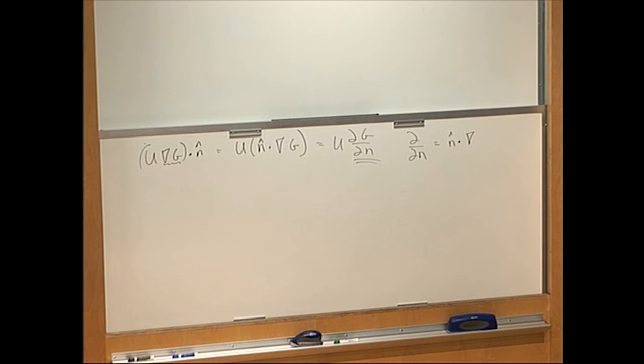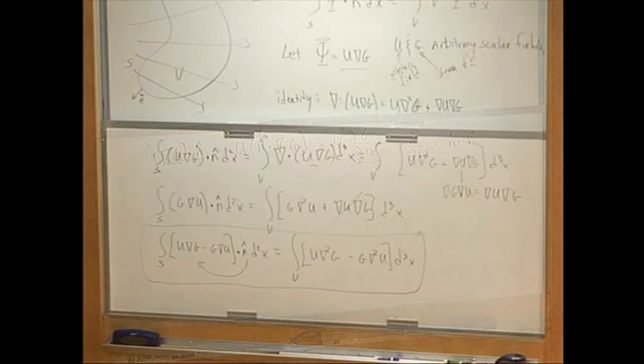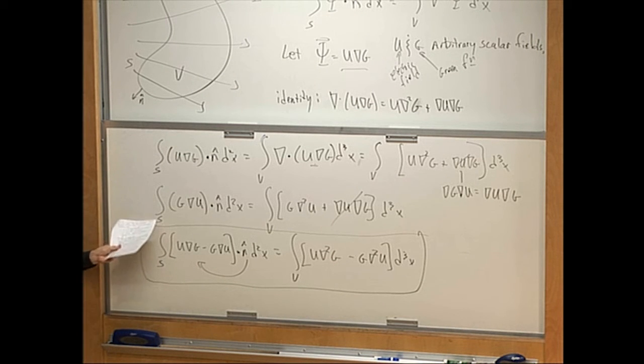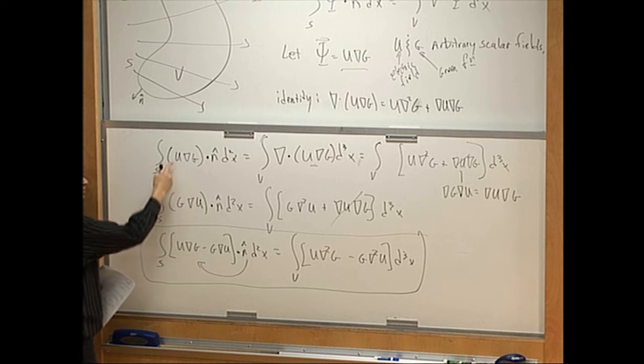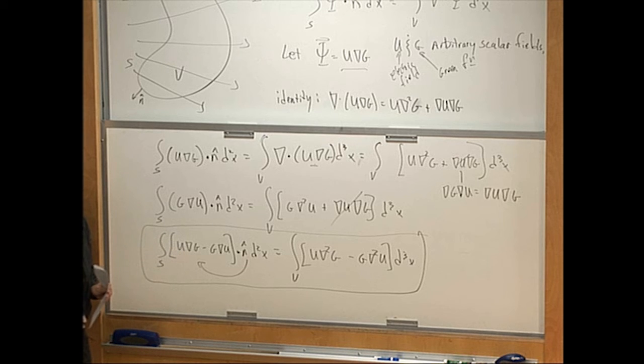Sorry, can you go back to this? The left-hand side is scaring me a little bit. Scaring you? The second line. This line? Yes. How do you go from u del g to g del u? I just reversed. There are two different equations. Oh, there are two. Yeah. All I did was reverse g and u. I didn't say that these were equal. They're not. I'm sorry. Okay. So they're equation 1 and equation 2. If you want to think about it, this is 1, this is 2, this is 1 minus 2. Sorry. Yeah, sorry. Okay?